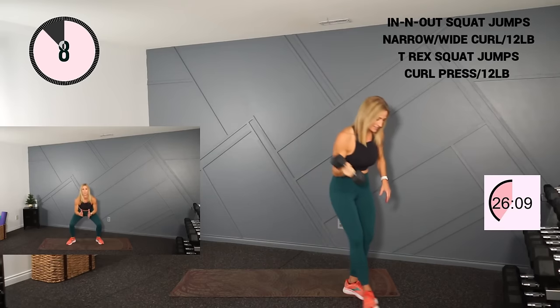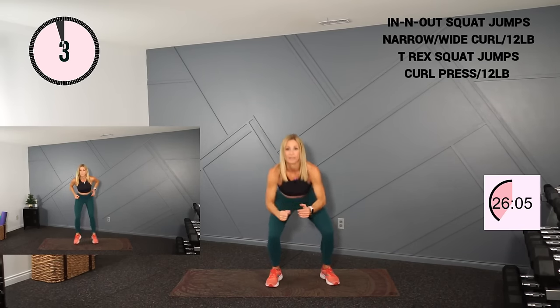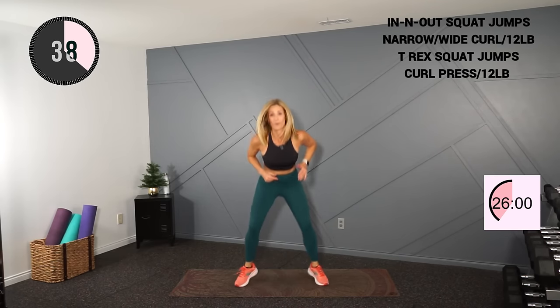Okay, in and out fast, or in and out squat jumps. You'll go narrow and wide. That's low impact. Otherwise, jump it, stay low.